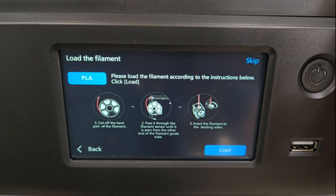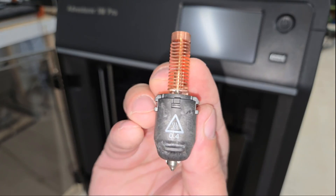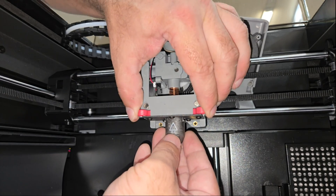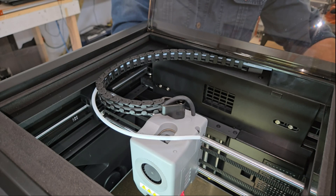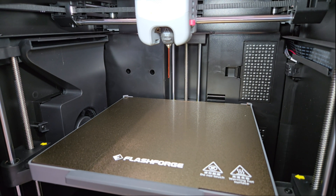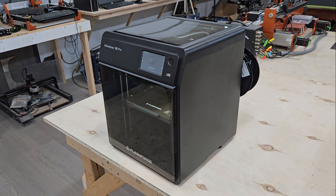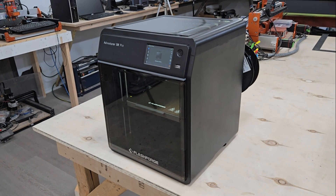When the calibration finishes, the touchscreen gives instructions for loading the high-speed PLA filament into the extruder, which is provided with the machine on a 250-gram spool. I want to highlight the extruder design — it has an easy-to-remove cover and a quick release for fast nozzle changes and servicing. Most manufacturers only include 20 to 50 grams of white filament for initial setup, so this extra 200 grams in a dark color is a nice touch since darker colors show print quality in video much better. Unboxing and setting up the machine couldn't be any easier — it's a true plug-and-play printer. I had mine ready to print in less than 10 minutes.